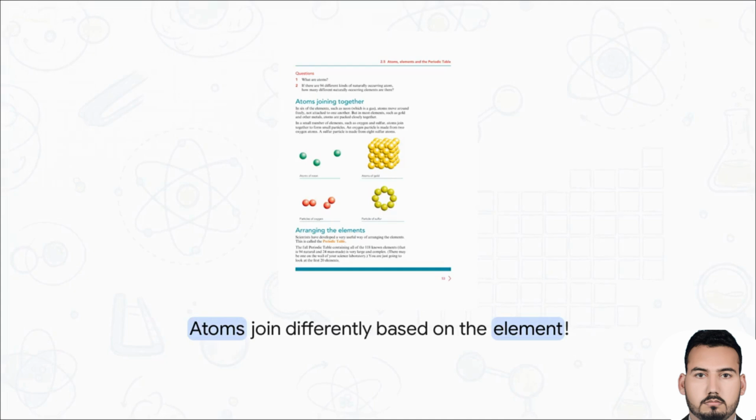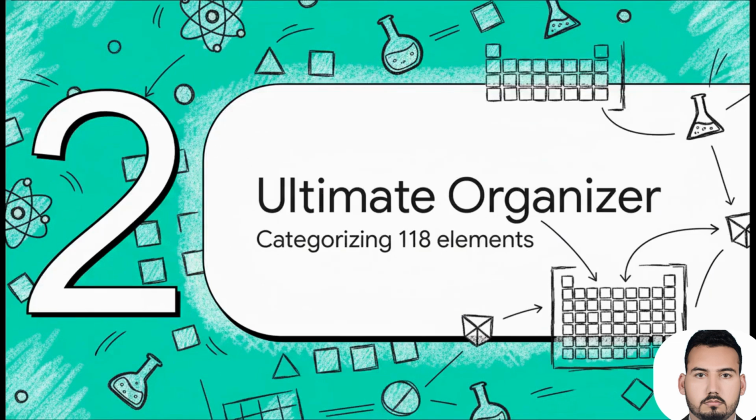And it's so fascinating to see how these atoms actually behave out in the wild. For instance, you've got free-floating neon atoms just zipping around completely unattached, which is super typical for a gas. Then you've got oxygen particles that like to pair tightly together. Or take sulfur. 8 of its atoms will actually join up into this really distinctive ring shape. And then, unlike those free-floating gases, atoms in metals like gold pack themselves closely together into a really rigid, tight, geometric structure. Moving right along to Section 2, the ultimate organizer, making sense of the chemical chaos.